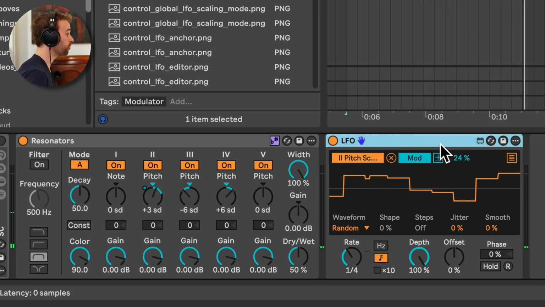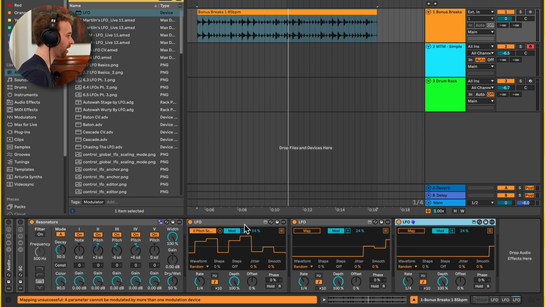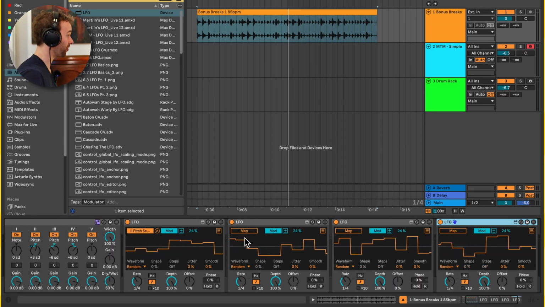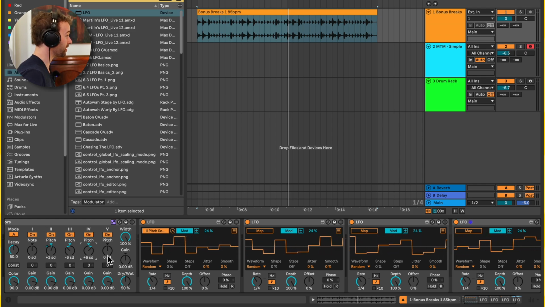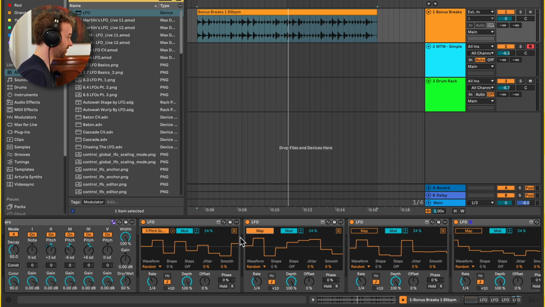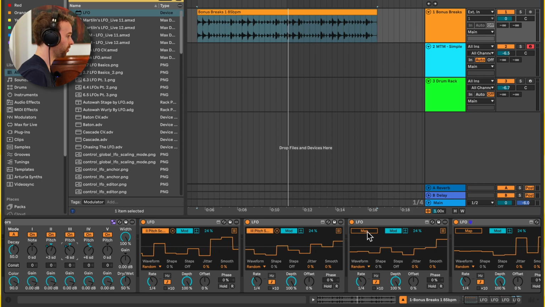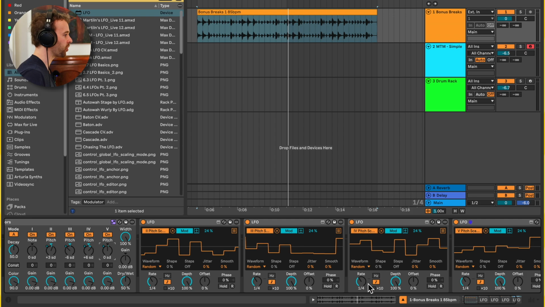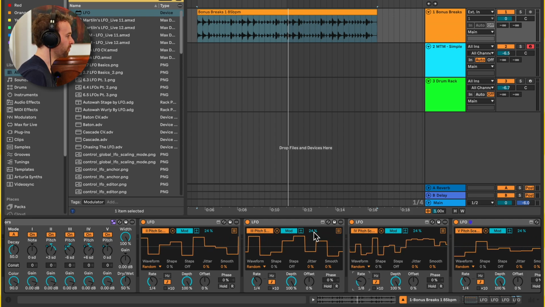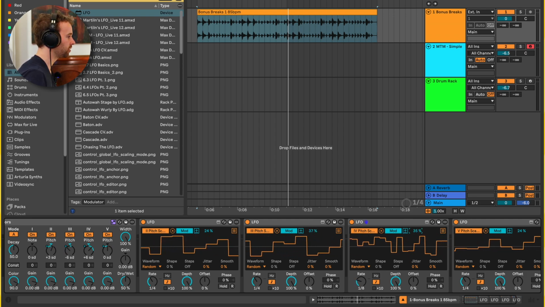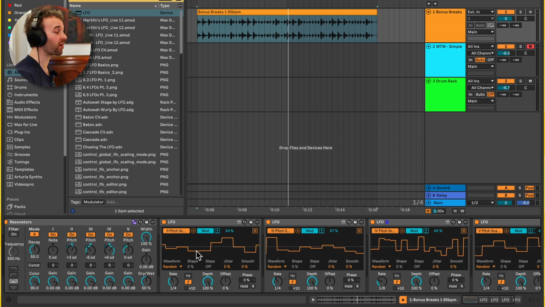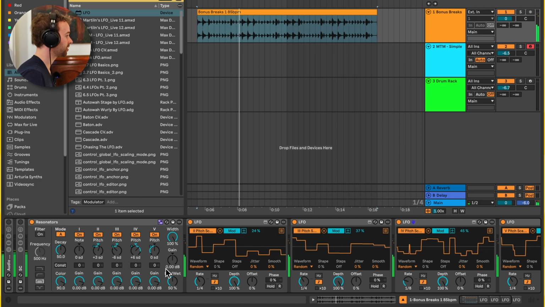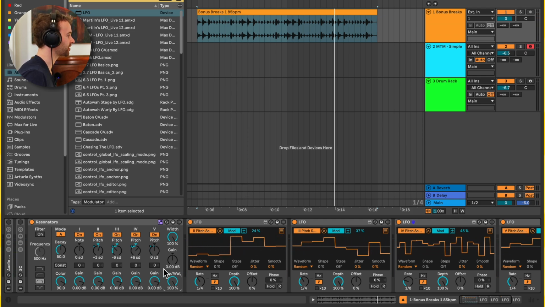And then I could go ahead and duplicate this LFO 1, 2, and 3 times to attach each of these different LFOs, because they're generating different random values, to these different pitch controls in the resonators. Let's attach this second LFO to this second pitch control, third LFO to the third one, and the fourth LFO to the fourth one. And let's maybe change this third LFO to 8th notes, adjust the modulation distance on some of these as well. And so now we have this kind of randomly generating chords from this resonators device. We set this to 100% dry wet, we just hear the resonance.